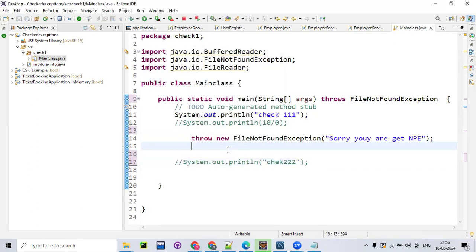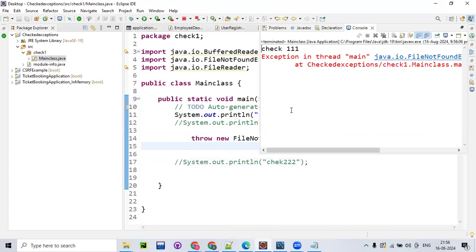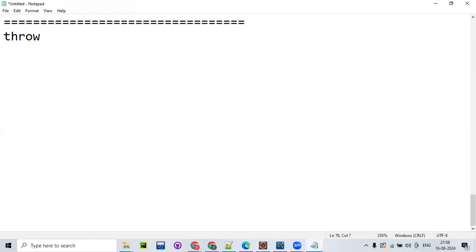Okay, got it. And the very important interview question is, people will ask the difference between throw and throws keyword, and they are not at all related. Neha, can you tell me what the throw keyword does in one line?